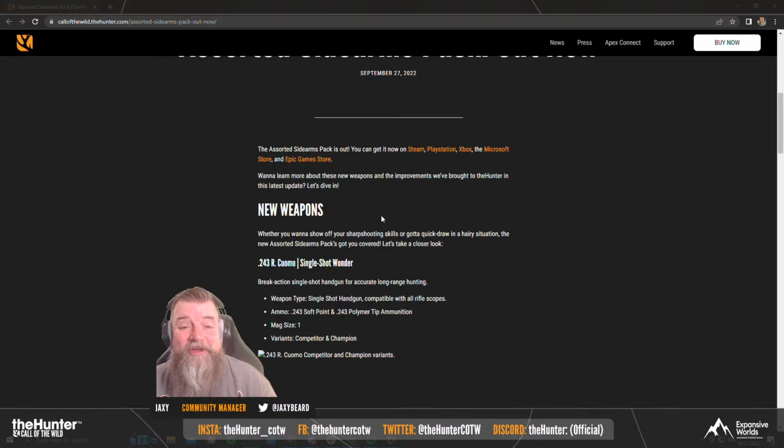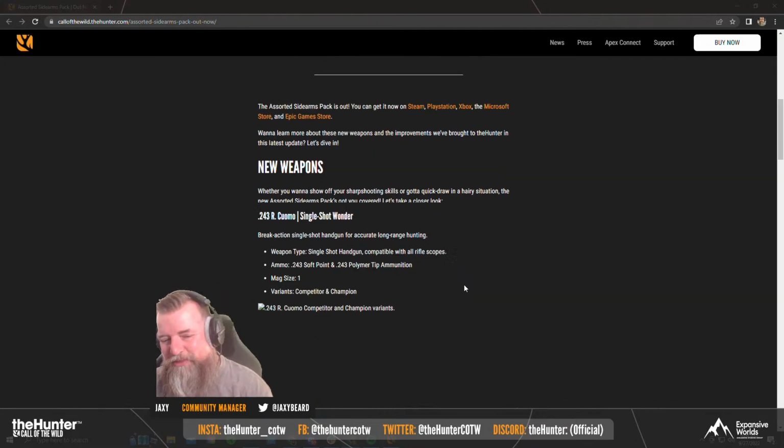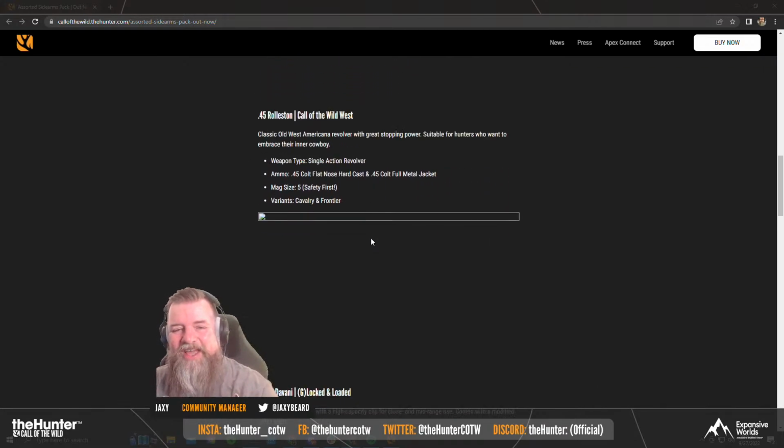All right, so the Assorted Sidearms pack is out. You can get it now on Steam, PlayStation, Xbox, Microsoft Store, and Epic Games. Holy crap, that's really expanded over the years. Like, seriously, have you guys seen? That's wild, man. It's great to see. New weapons. Whether you want to show off your sharpshooting skills or, okay, we're just going to get through this all. You guys know the weapons. I love that Call of the Wild West.